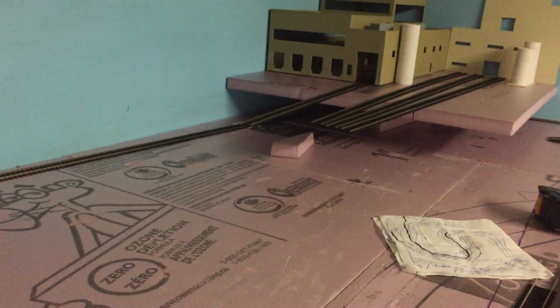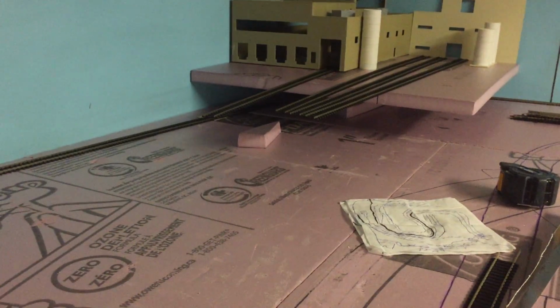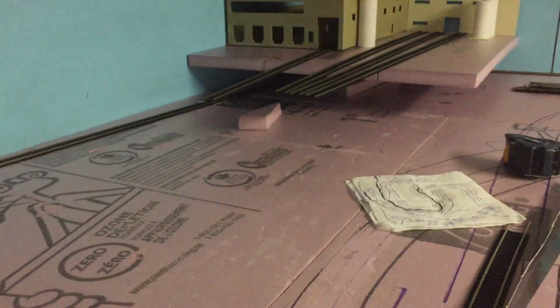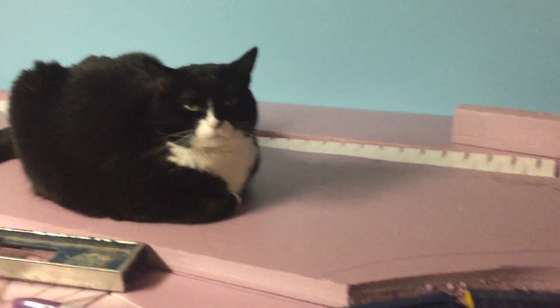So I'm going to have a nice radius on the inside there. Most likely a 20 inch, I think is what I have right now. 20 to 22, something like that. So I'll still be able to run a passenger service train around the outside. I don't know how it's going to go, going up and down.